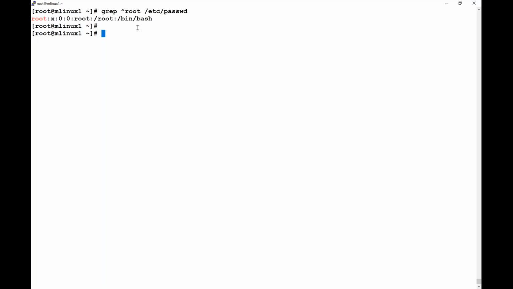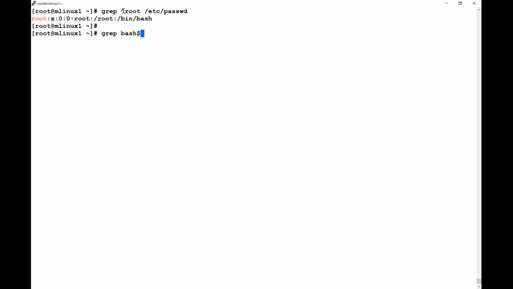In the same way, suppose you are looking for a word which is ending with some keyword. I want to display only those lines which are ending with some keyword. Suppose I'll say grep, show me only those lines which have bash, bash at the end.